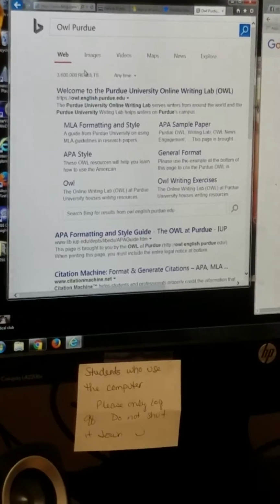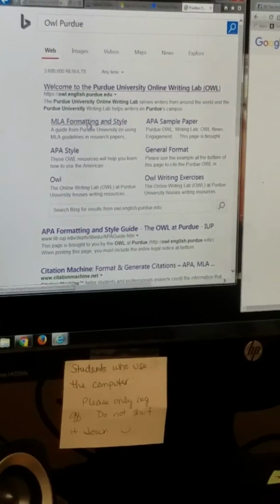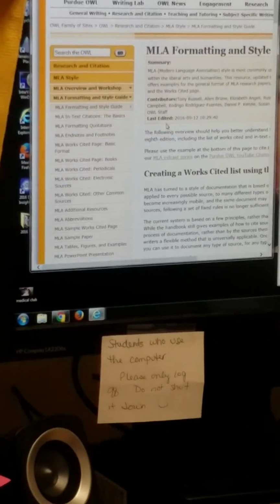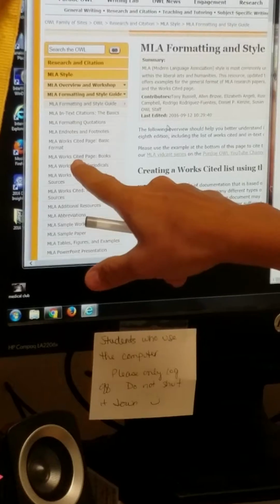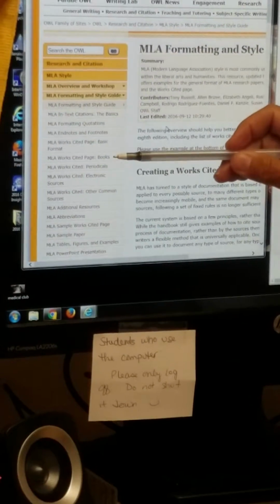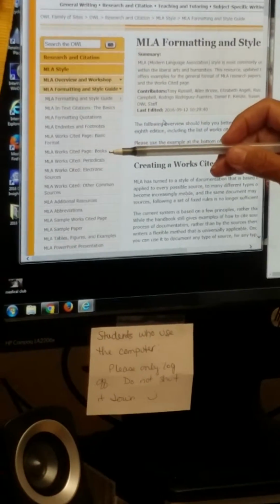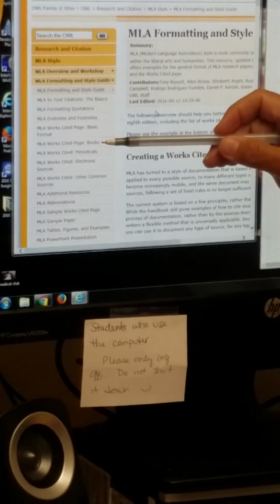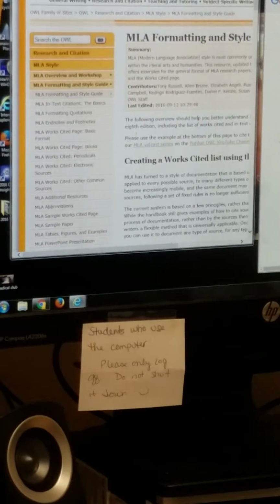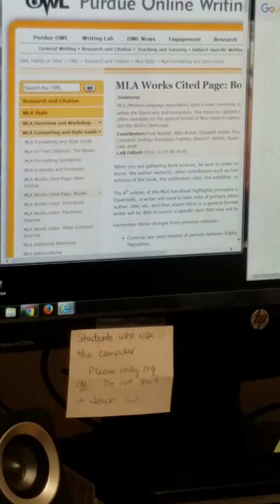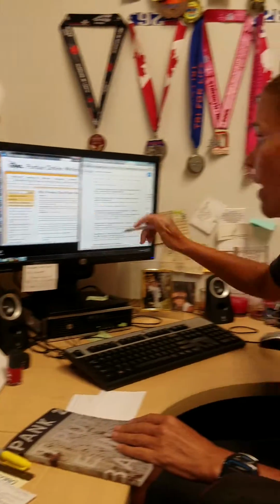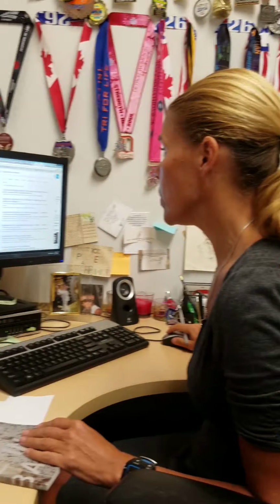Here's my Purdue MLA Formatting and Style Guide, and if you'll note right here, this is a book, so I'm going to go to books. Anytime that I'm formatting a source card, I want to have Purdue OWL open.